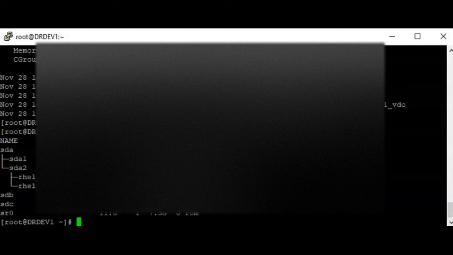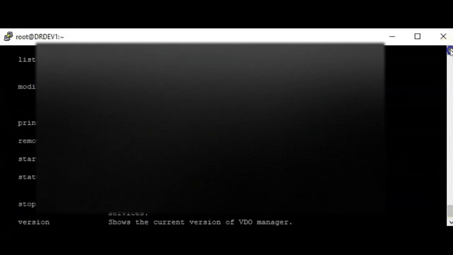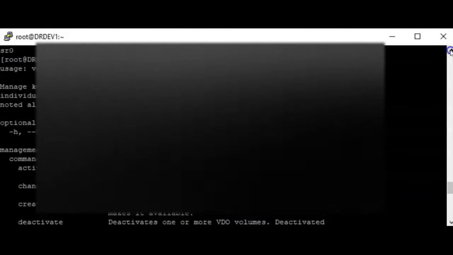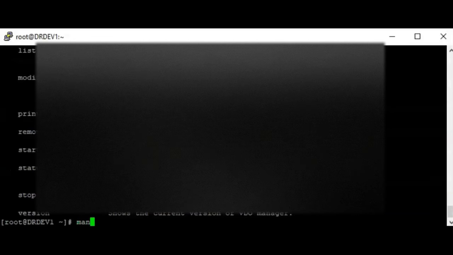And I've always told you from time to time that if you're confused about using any particular command in Linux, you can always use the help option. You can just do --help, and if you can't find what you really want, then you should opt for the man page. Here I can't really see what I want. I want to know how to create the VDO volume with the vdo command, but I'm not seeing it, so I'm going to opt for the man page.